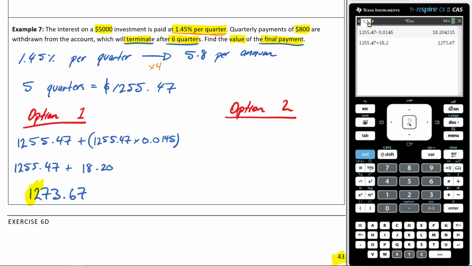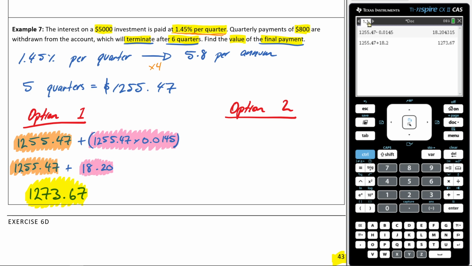All right, that's my final payment. Take note that I have taken into account the final balance at the 5th quarter, and I've taken into account the amount of interest that I'm earning in that 6th quarter. So those are the 2 things you have to keep your eye on. This and this. Look at those pretty colors.